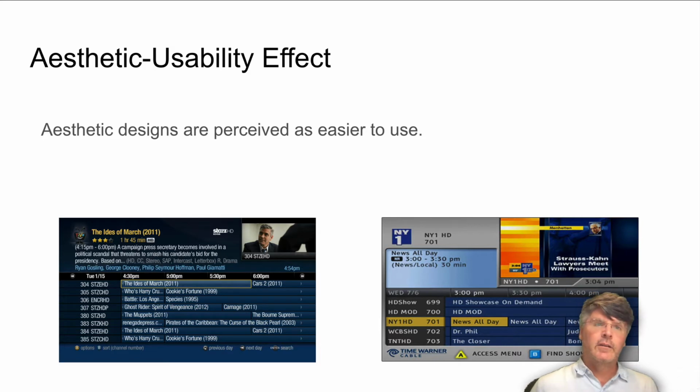But because it looks nicer, people think of it as easier to use, and that affects how much money they pay for it. So making a good app look good will help you get better reviews. People will think it's easier to use just because it looks good. On the flip side of that, if people are complaining that your app is hard to use, maybe they're just telling you that it's ugly.